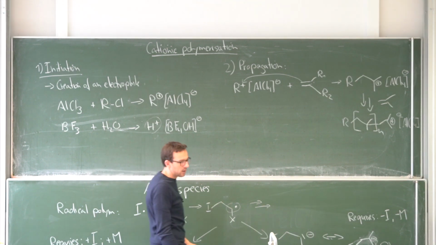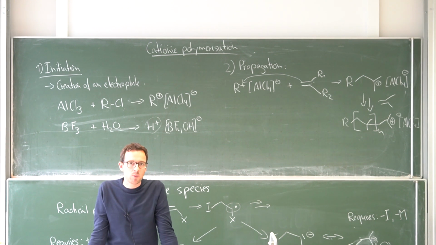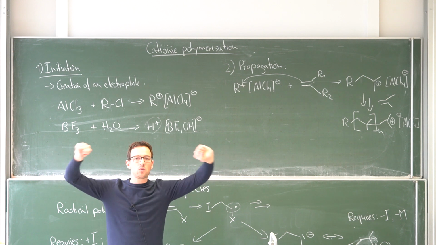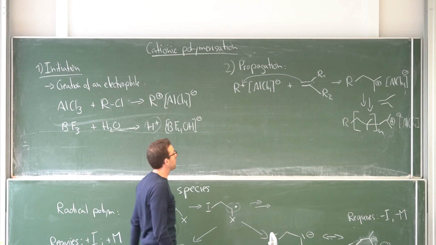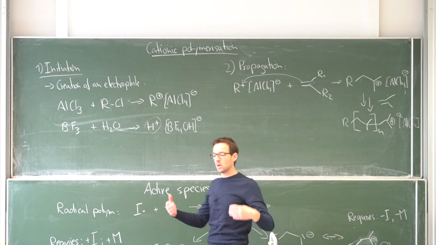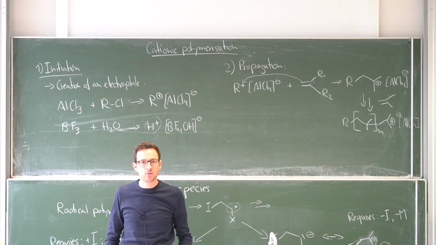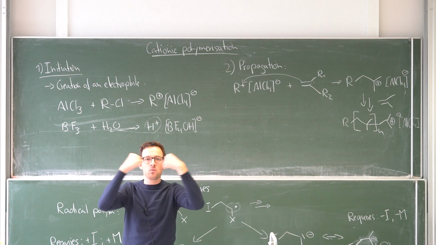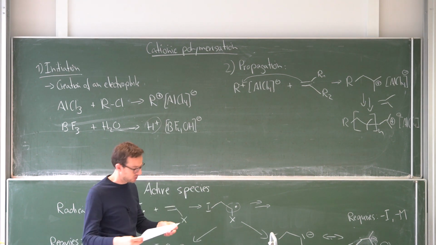Now the question is, how can such a reaction terminate? Now what you clearly see in radical polymerization, the typical elimination or termination reaction was two radicals finding each other. We have two unpaired electrons, they simply pair to form a sigma bond. Now here this is not possible because the active species is an ion, and if you find two ions of like charge, they will repel each other. So the polymers themselves cannot join together and undergo a chemical bond, because of their like charges.